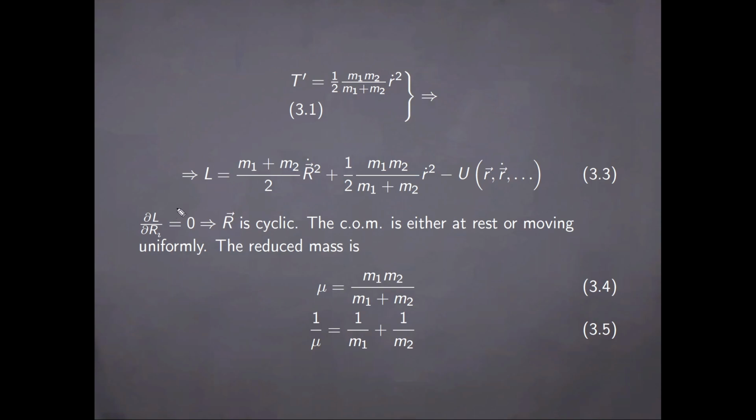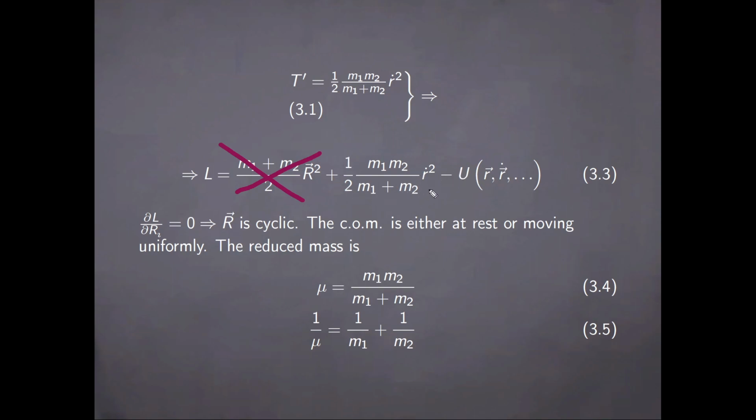Now notice that this Lagrangian does not vary explicitly with the coordinates of the center of mass, so the radius vector of the center of mass itself has components which are cyclic coordinates. In other words, the momentum of the center of mass itself is conserved, so the center of mass is either at rest or moving uniformly, and as such can be dropped from the subsequent discussion. So we can forget about the first term, and then the Lagrangian is simply given by the relative kinetic energy of the two particles and their interaction.